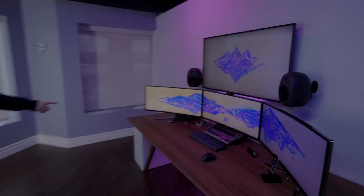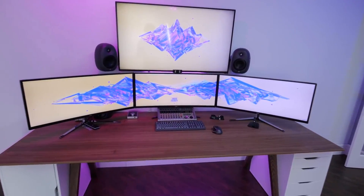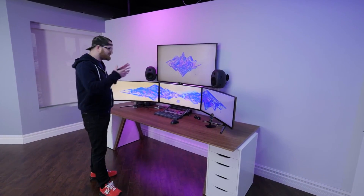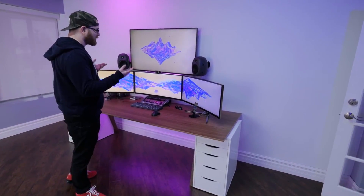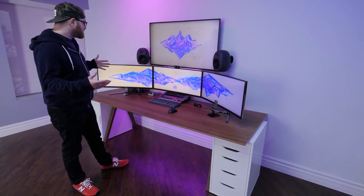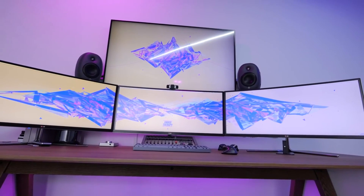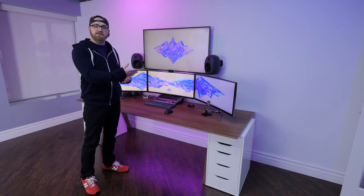Number 2: Unbox Therapy — yes, Louie is making this list twice, for all the right reasons. He has his own office space with plenty of room to do whatever he wants, so why not have insanely expensive setups in every room? This one is especially envy-inducing: the ultimate three curved monitor setup with a massive TV overhead. Lou also mounted both speakers on the wall to save space, which is a really nice touch. His desk looks insanely good, and the purple LEDs behind everything are amazing.